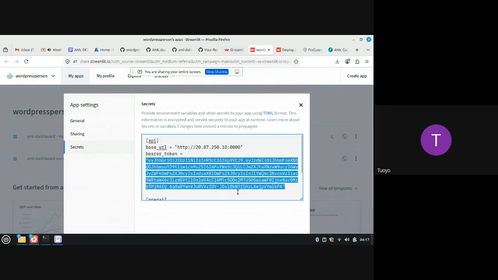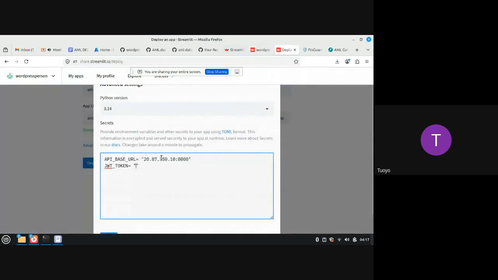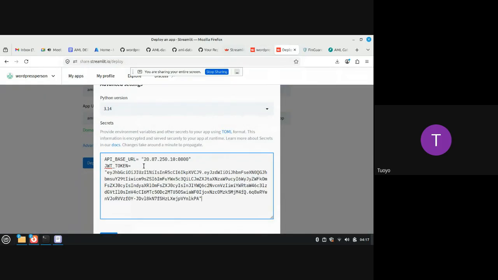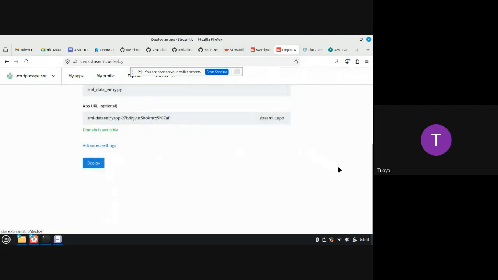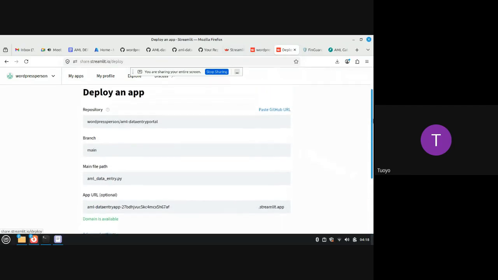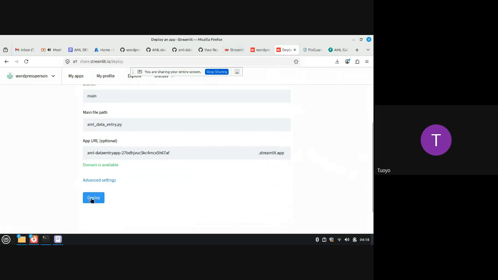Let me copy this, and I'll use it here. Okay, so this is all I need to do. And I'll save. Then I can now deploy. Okay, it's going to take a while.